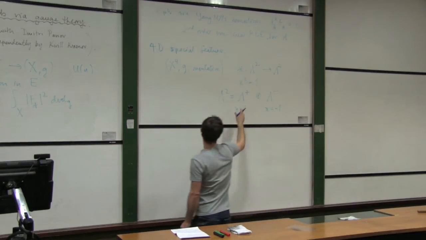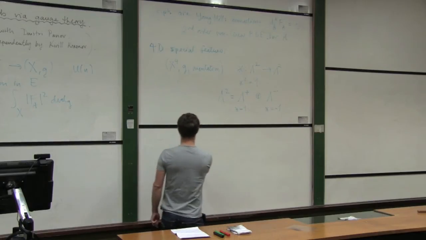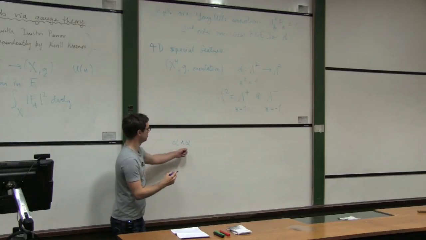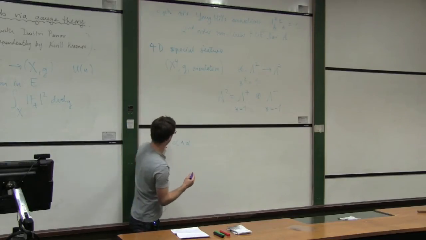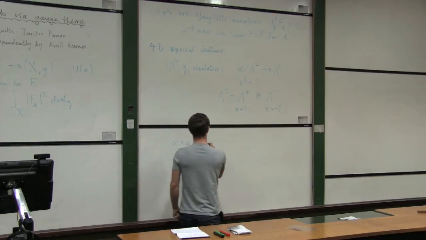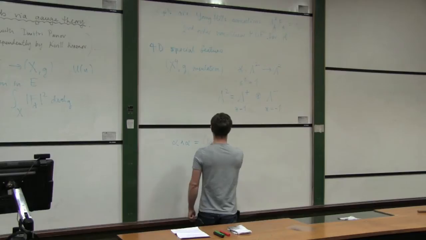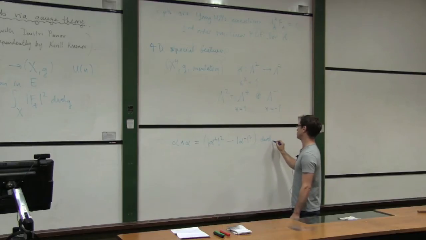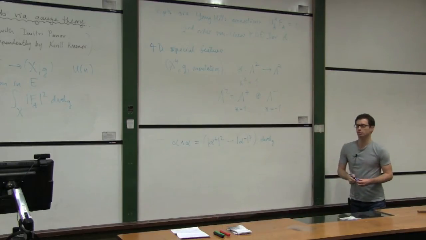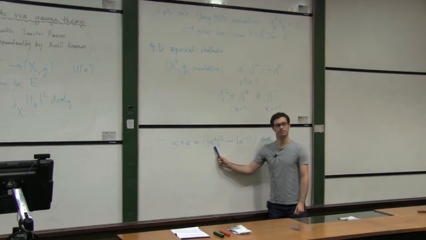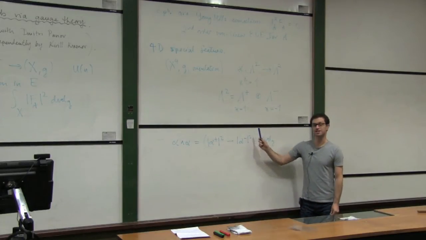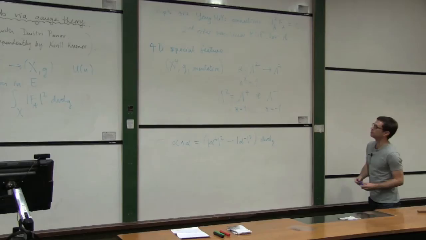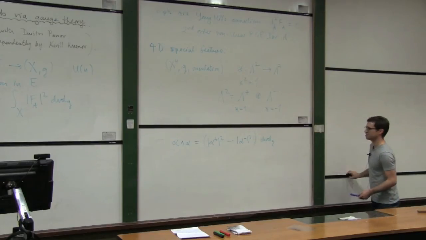An important way of thinking about these: if you take an arbitrary 2-form, you can wedge it with itself to get a 4-form, and because you've got a metric, you can compare this 4-form to the volume form. And this is just going to be the norm squared of the self-dual part of the 2-form, minus the norm squared of the anti-self-dual part of the 2-form, times the volume form. Okay. So on the self-dual part, the wedge product is positive definite. On the anti-self-dual part, the wedge product is negative definite. Okay. So what's this got to do with Yang-Mills? I don't want to push that off the board, so let me come over here.